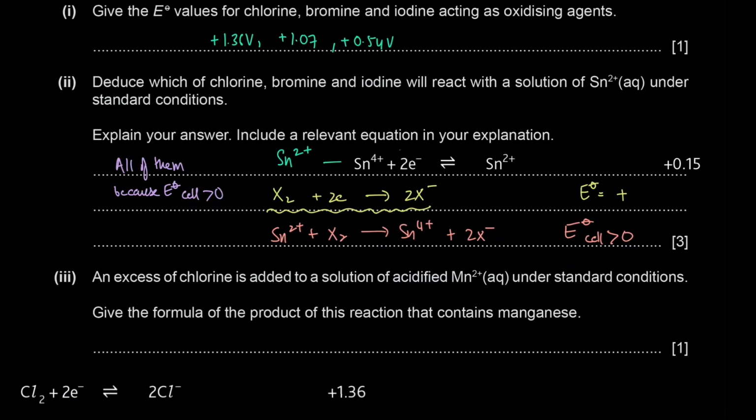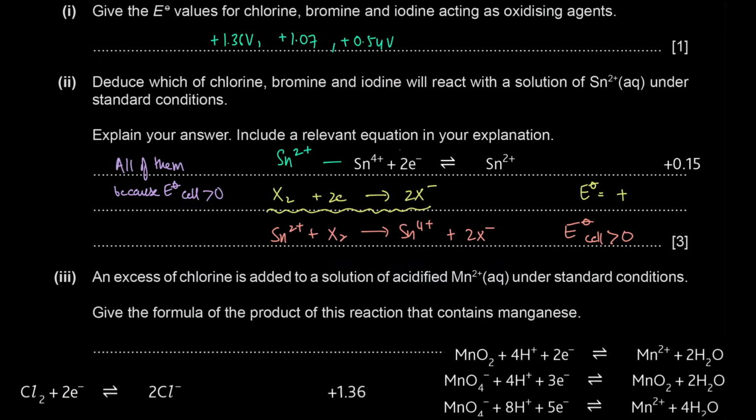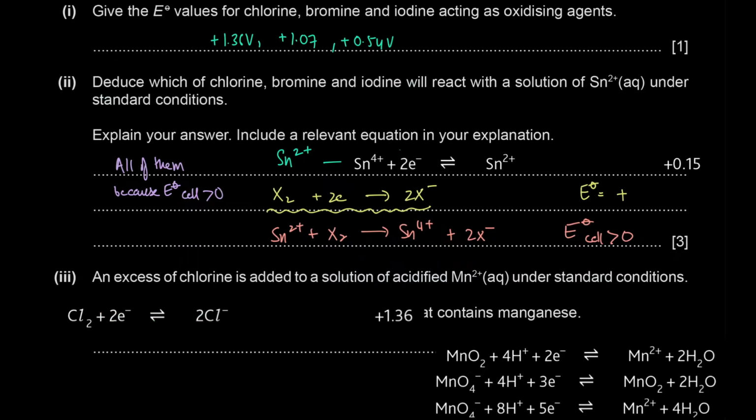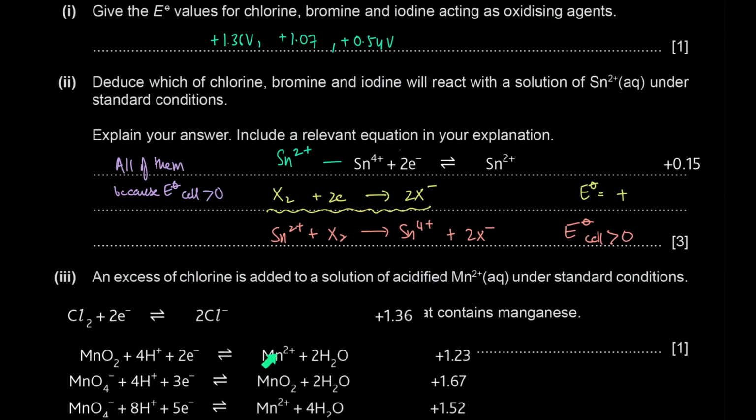Now when we talk about Mn2+ in acidic conditions, what we see over here are the following half equations. Again, for chlorine we have plus 1.36, and since chlorine is the oxidizing agent, we know that the Mn2+ over here will undergo oxidation. So we're looking at the backward reactions for these half equations, since manganese will be losing electrons. Now, what we see over here is this is plus 1.36. On the other hand, for manganese, what we see over here is this.